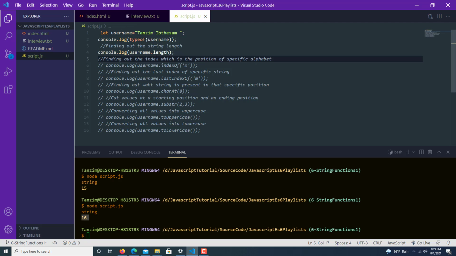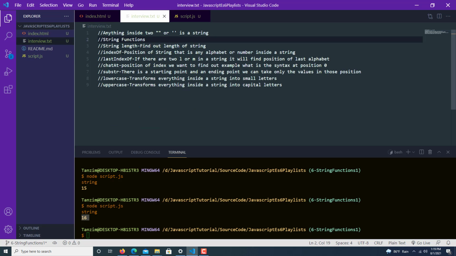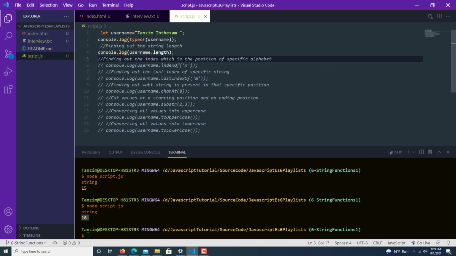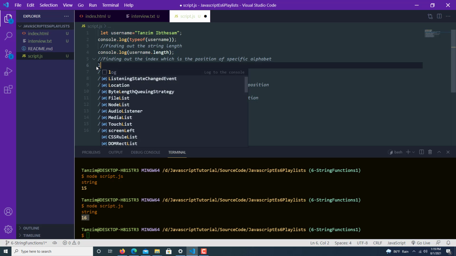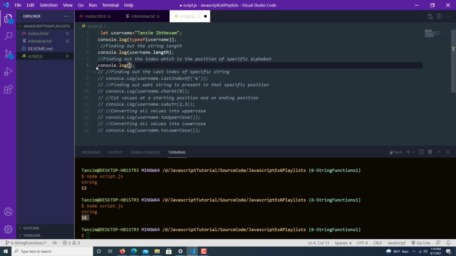And so now we need to find out the index of, that is the position of any number or alphabet inside the string. So first of all, I have already written it and I will write it again so that you guys can understand. Console log username dot index of, you see it's automatically giving me suggestions, m.